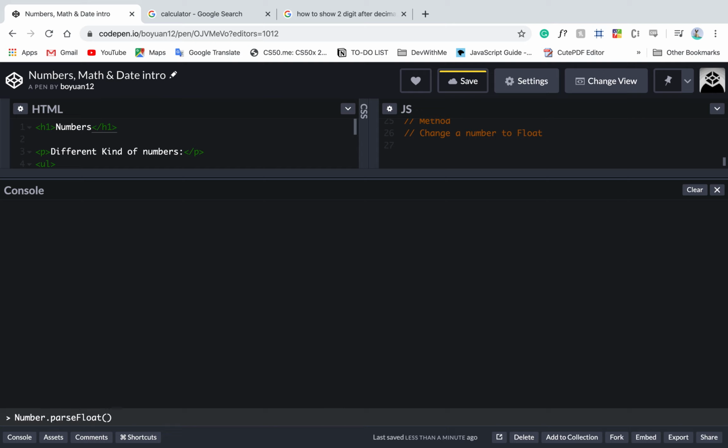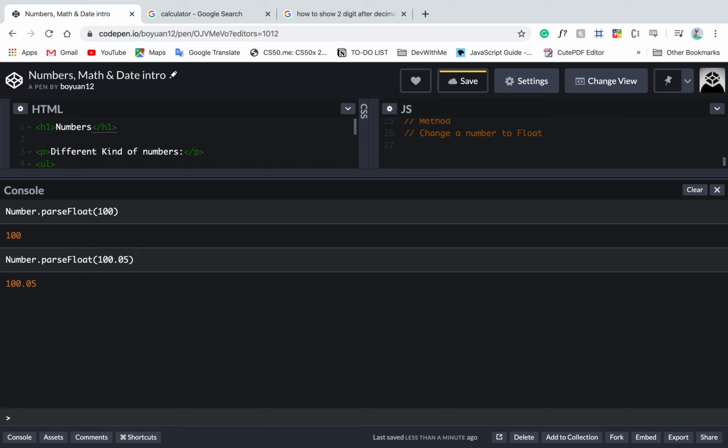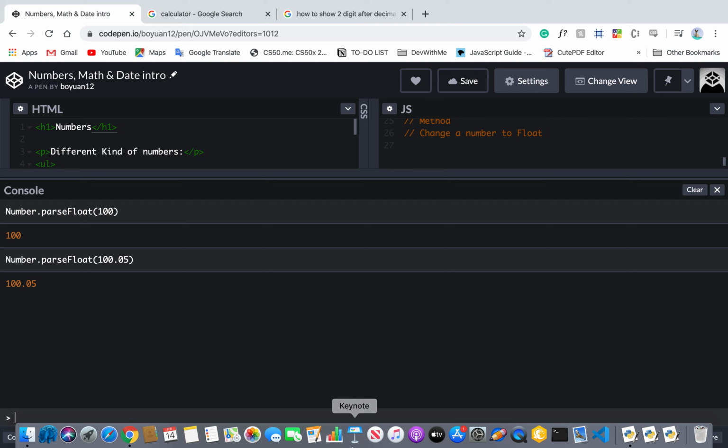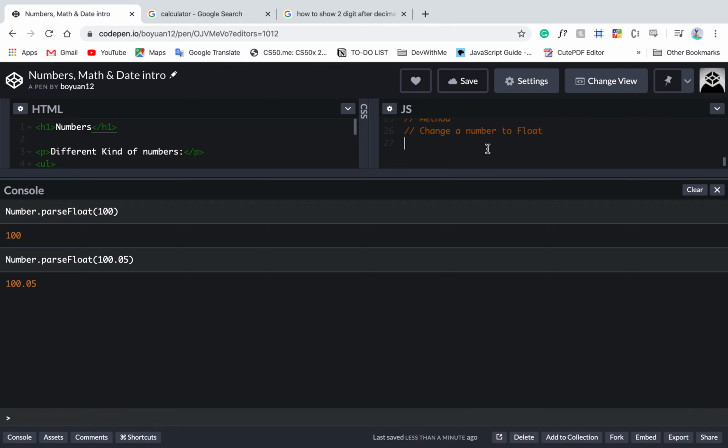Type the number you want, such as 100, and it does parse. Now the type is float, technically. So you can also call it parseFloat, so Number.parseFloat with the value, or just parseFloat with the value.